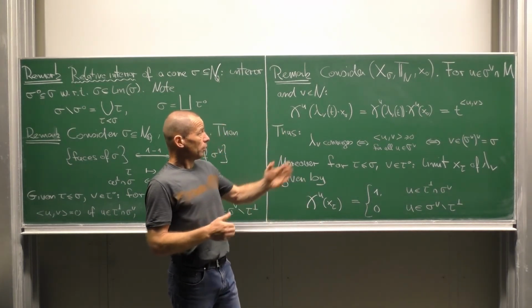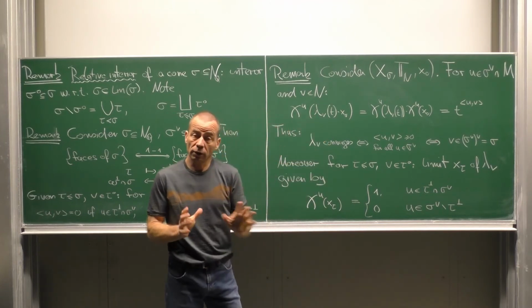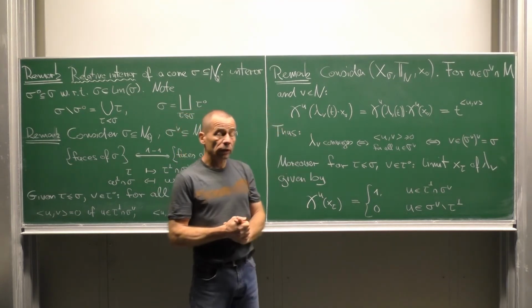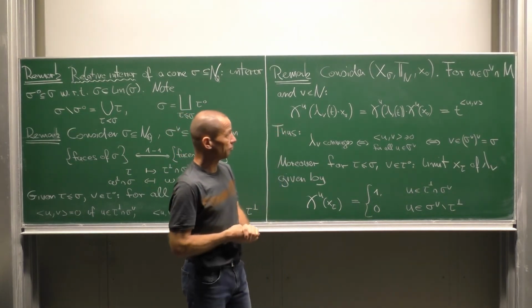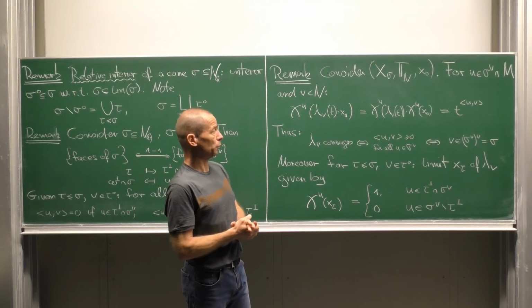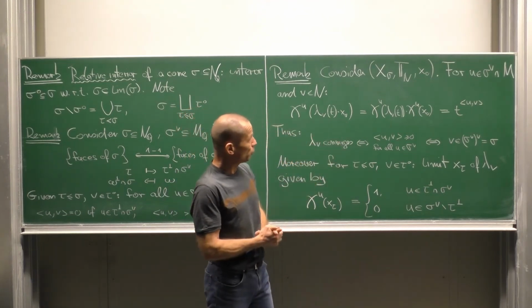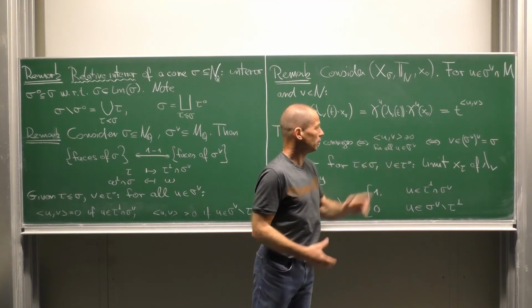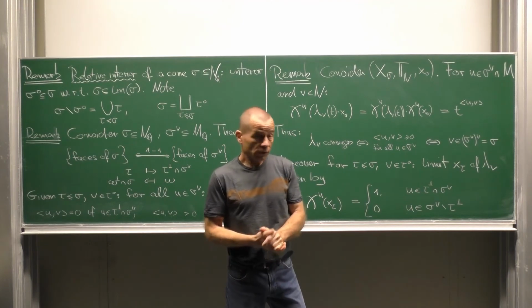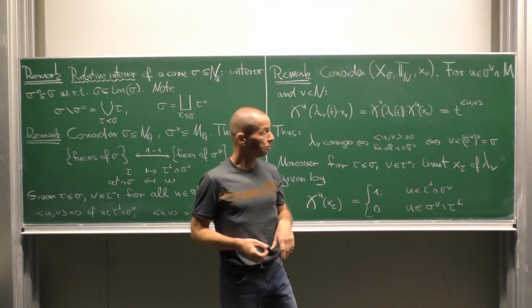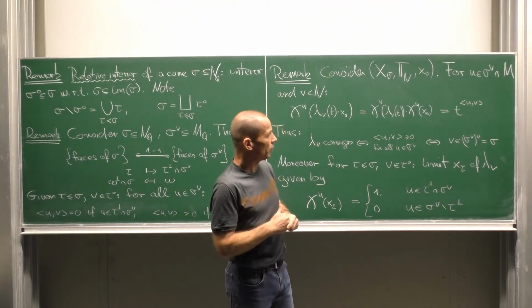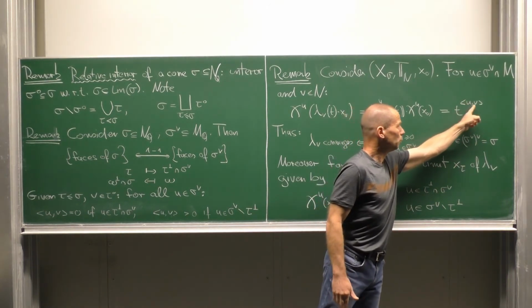For the limit procedure, we have to look at lambda v of t applied to the base point x naught. What is the value of a character function chi u on this? First, we use that chi u is T-homogeneous, so we can compute this as chi u of lambda v of t times chi u of x naught. Chi u of x naught, by definition of the base point, equals 1. Chi u of lambda v of t is just a bilinear pairing, so this is t to the power of the bracket u, v.